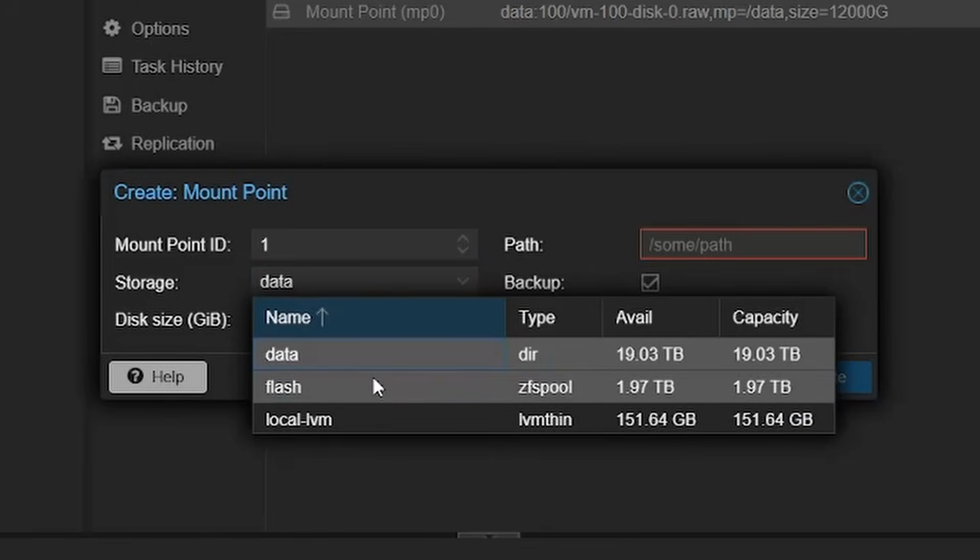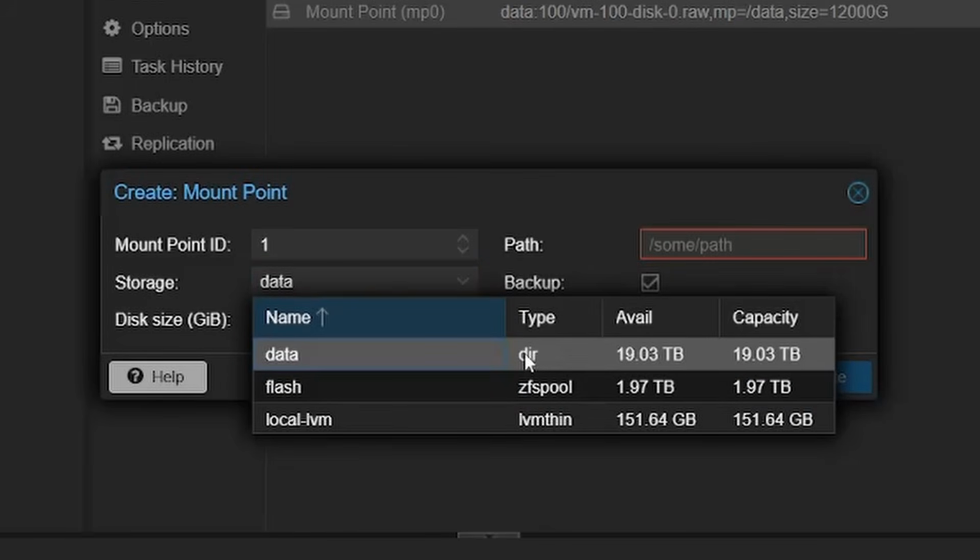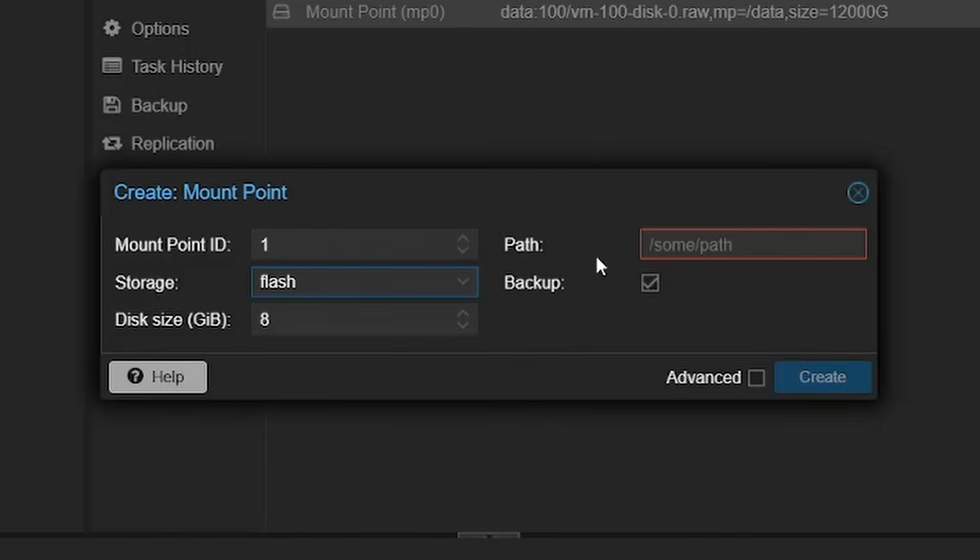The storage for this I'm going to put as flash. You can see it's a ZFS pool instead of the directory which disks is in. If you're still using disks, again, use that. Doesn't really make a big difference. But here I'm going to select flash. I'm going to give it a good amount of storage. Again, this is just Docker configurations. I am going to give it a good amount just in case I want to put databases in here or something like that. And then for the path, this is the actual mount point on this container. And this is the mount point that I'm going to use in the actual Docker container as well, which is /docker right in the root.